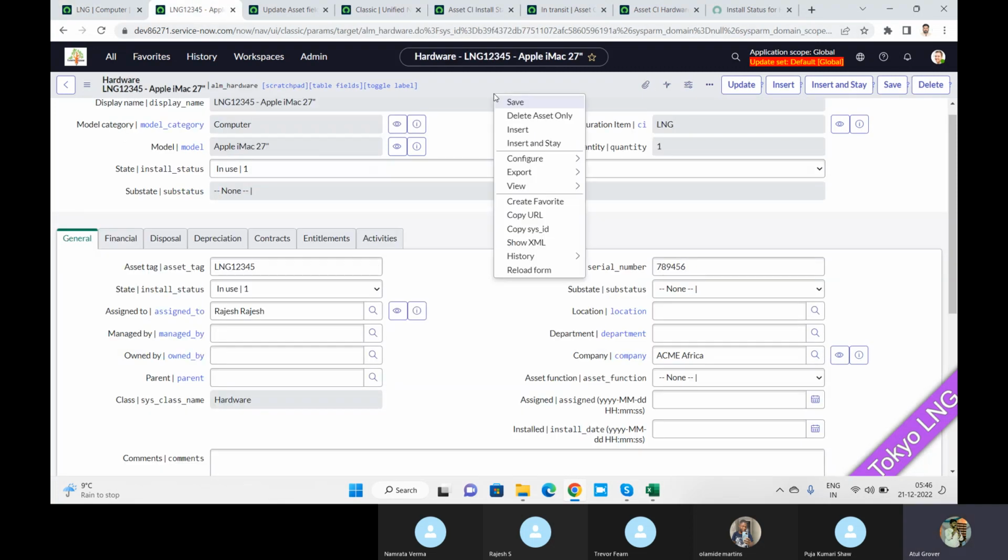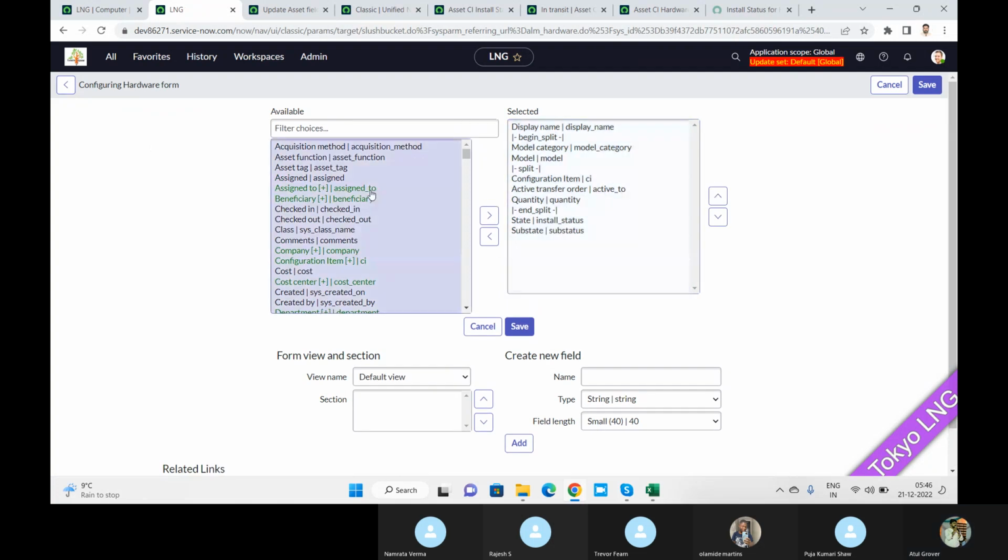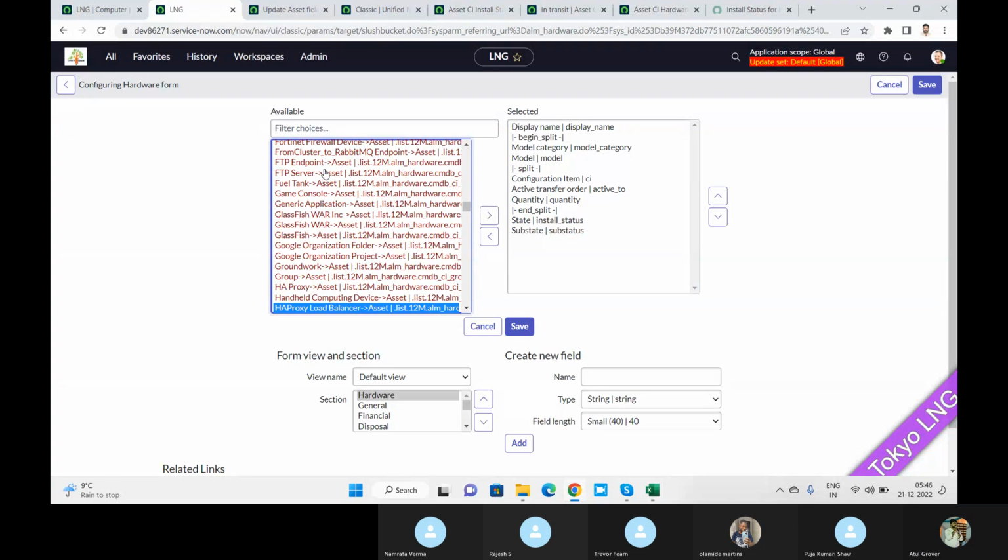Let me put the hardware. I want you to be confused here. Only then you will read it again. Hardware entitlement, hardware asset. Parent this.